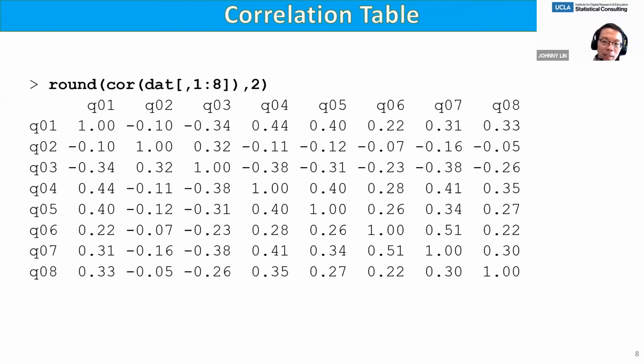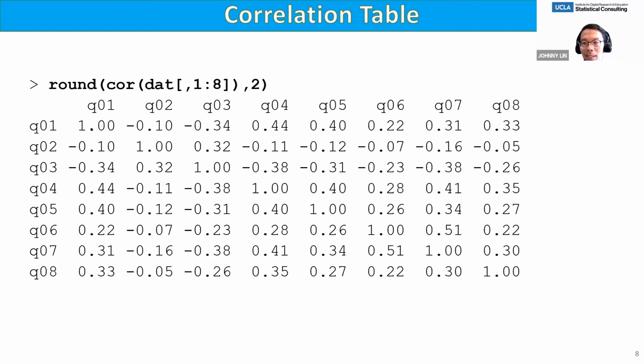So basically, factor analysis is looking at the correlations among items, right? So what you want to consider is how well do these items correlate, and then across all of them, how well in general do they correlate? Because factor analysis reduces the dimension of your items down to just 1 or 2 factors, and you want to make sure that all the items are interrelated with each other. Because if you think that these 8 items are measuring SPSS anxiety, they should all be generally correlated. And if some of them are not correlated, you have to question whether it really measures SPSS anxiety, right? Because maybe it's just measuring something else.